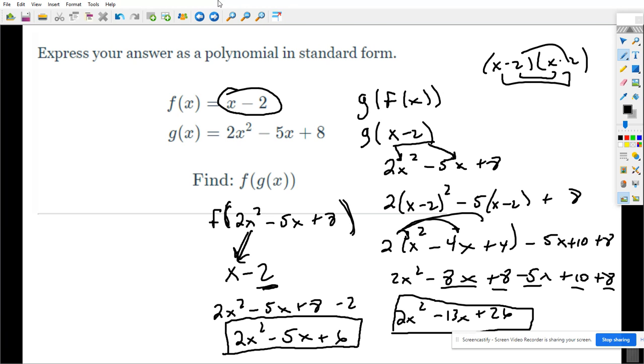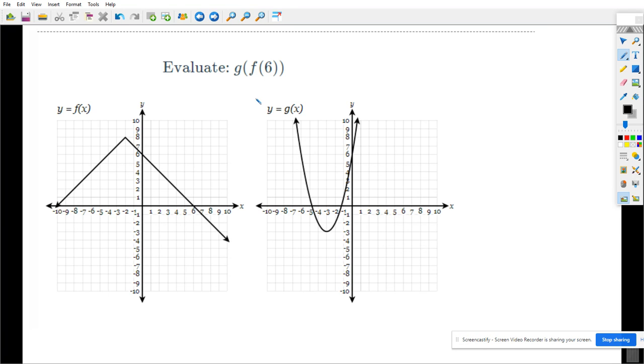These can be difficult. Give it a shot. I want to look at a couple of graphs now, and these are really simple, but you've got to pay attention. What am I asking you to do? I'm asking you to go to where f of 6 is. This is saying, what does y equal when x is 6? So at x equals 6, what does y equal? y equals 0. Now I'm asking you to find g of 0. So I go over here, at 0, what is the y value? It would be 6. So the answer to this problem is 6.